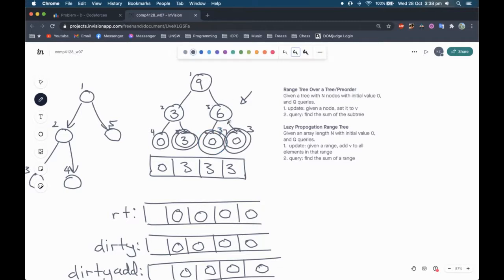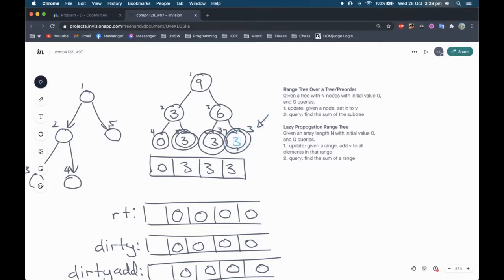So we've now marked this node as not dirty anymore. It's clean now. We push the dirt down into its children, right? So when we push the dirt down into its children, we also have to make sure that their values are correct now. Since we're adding 3 to everything in here, we'll just add 3 to whatever was in those children, right? Also know that those children cover exactly 1 node each, so we just multiply that by 1, right? 3 times 1, and we add that onto the zeros. We get 3 and 3, right? And we go down again.